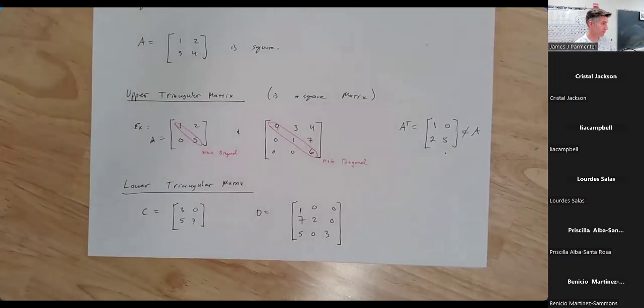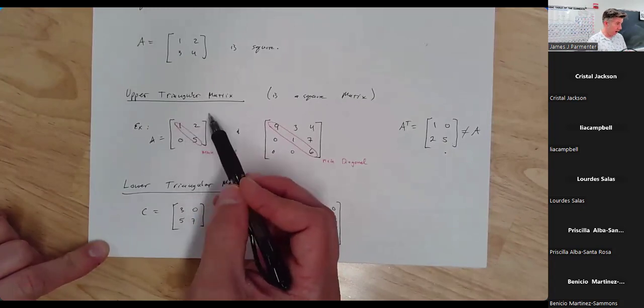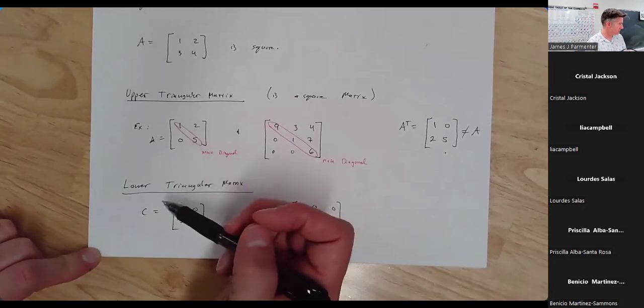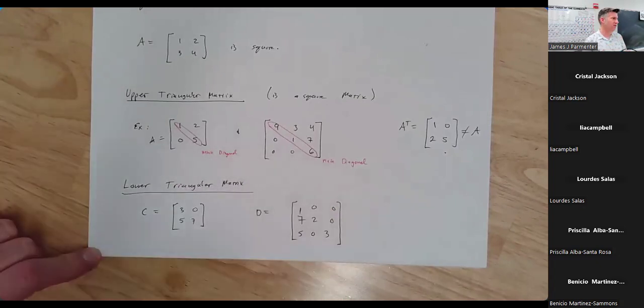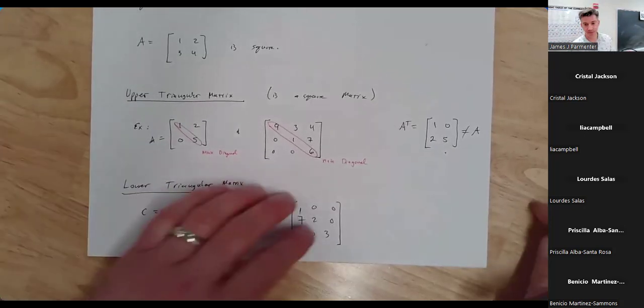Does the diagonal have to go from top left to bottom right? Yes, it does. That is always the main diagonal. Sometimes, specifically with the 2 by 2, I call this the main diagonal and the other two the off diagonal, but that language doesn't really apply to larger matrices. I don't know why we don't just call it the diagonal as opposed to the main diagonal, but I suppose you could talk about the once removed off diagonal, either above or below. But the main diagonal is the only one we really care about.